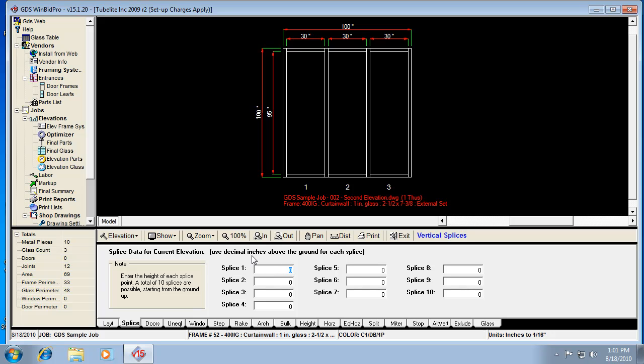The trick is you have to enter a decimal value. So, in inches. You have to enter it in inches. So it won't do feet and inches in this screen. Most of the other screens here will, but keep that in mind. So if there's another splice after that, let's say taller, then you'd want to go down to splice 2. So it works from the ground up, and the first splice is the first one from the ground, the second is the one on top of that, and so on. So you can have as many splices as you need, probably, because 10 should be plenty.